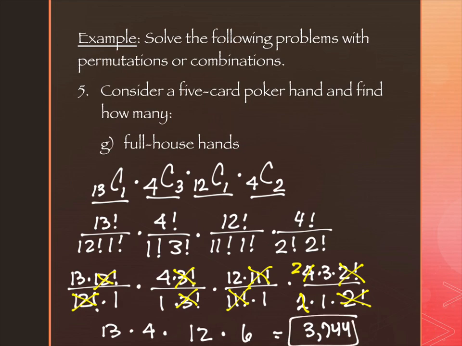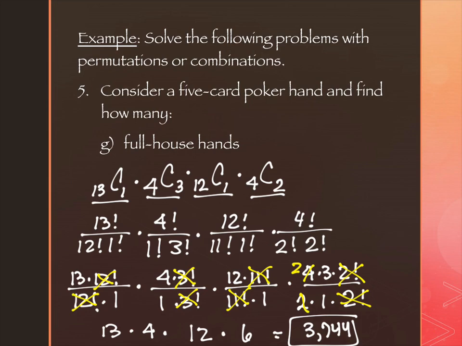Okay, so there are more of these than 4 of a kind, right? So this hand is not going to win if somebody else has 4 of a kind. But there's still not very many of them compared to the 2.6 million almost that we have, right? This is still rare. It's just not as rare as my 4 of a kind. It is more rare than having a flush, though. Remember when we did a flush, we only did the heart flush. So if we'd multiplied by 4 to figure out how many total flushes we had, we'd have more of them than this one. So this one would be a better poker hand than the flush hand would.